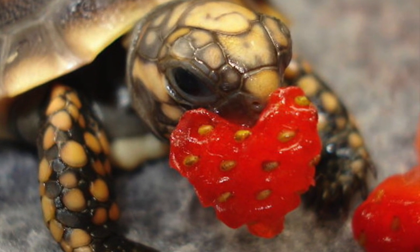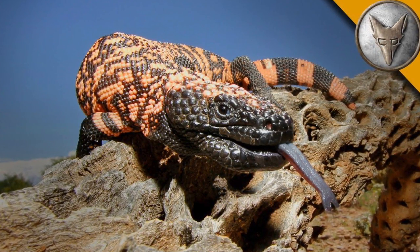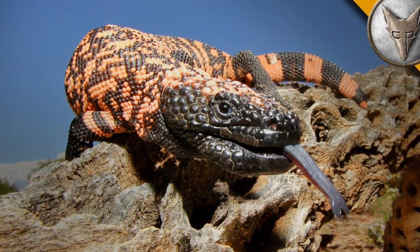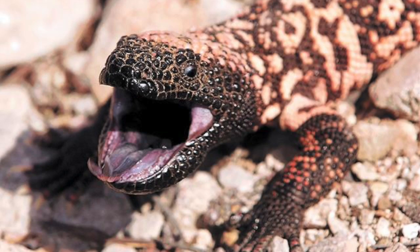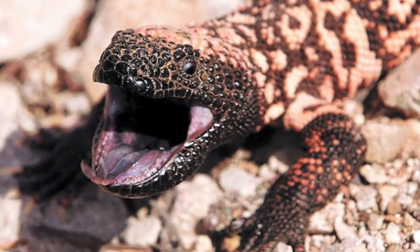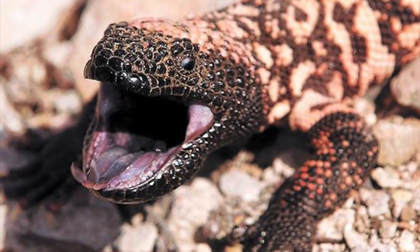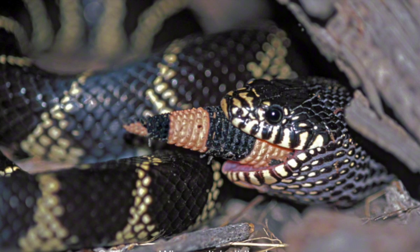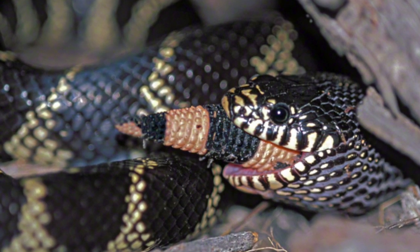Now that we have descended from the skies, let's go real low and look at our reptiles. For you dinosaur fans, we have many animals here that look like they just came out of a Jurassic Park movie. One of our more monstrous ones is the Gila monster. These things are massive — they can be up to two feet in size. They have large teeth that latch onto their food and they release neurotoxins, so they are pretty dangerous — avoid them at all cost. They burrow mostly, so make sure you look out for the holes they make. They are also covered in beads instead of scales, which tend to be either pink, orange, or black. They are very distinct when you meet them and are solitary animals, so don't expect to find more than one in a square mile.